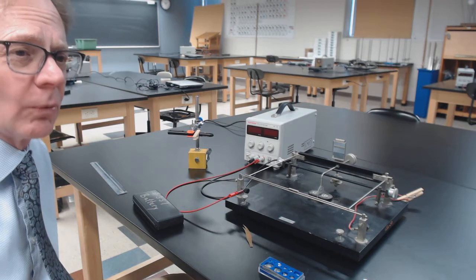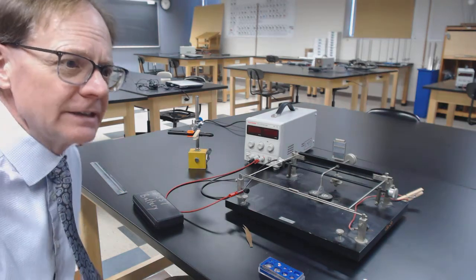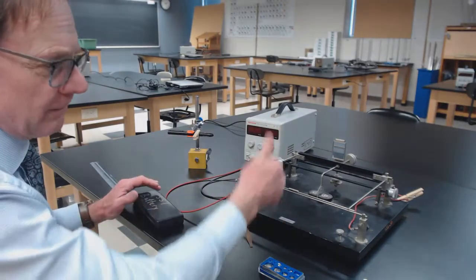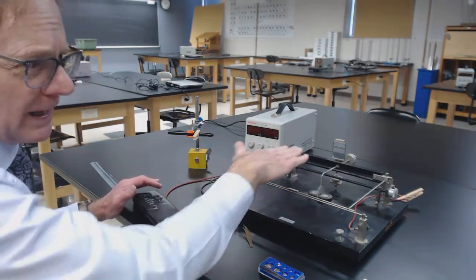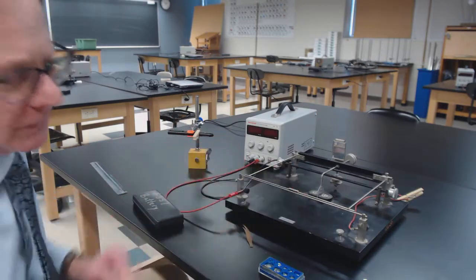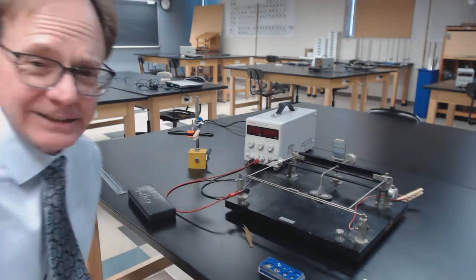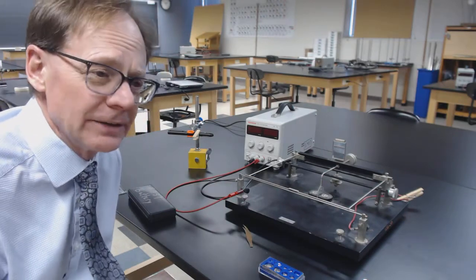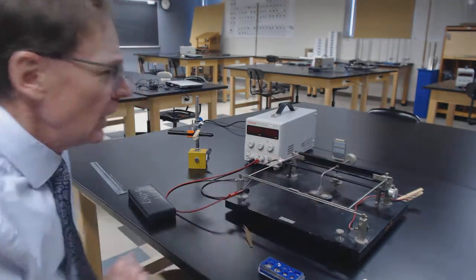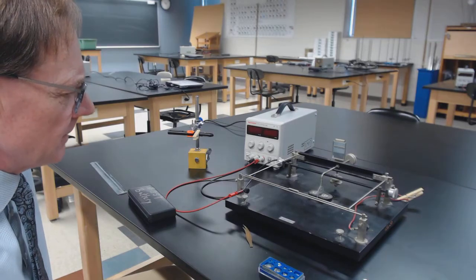Remember, you need a magnetic field that's perpendicular to the current flow in order to create a force on that current carrying wire, and that perpendicular direction needs to cause a force up and down. If it causes a force front and back in this direction, we don't have freedom to move in that direction. So you can do a little bit of right-hand rule calculation, practice that.